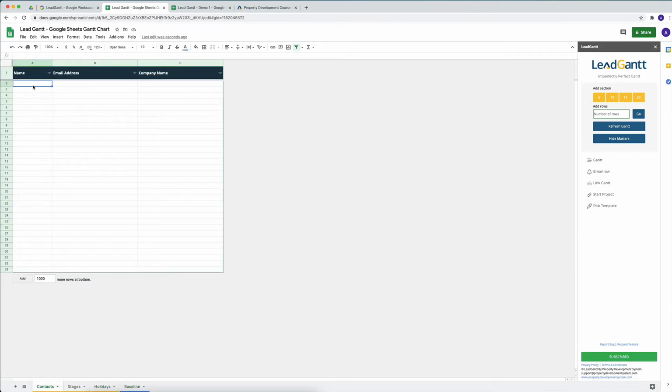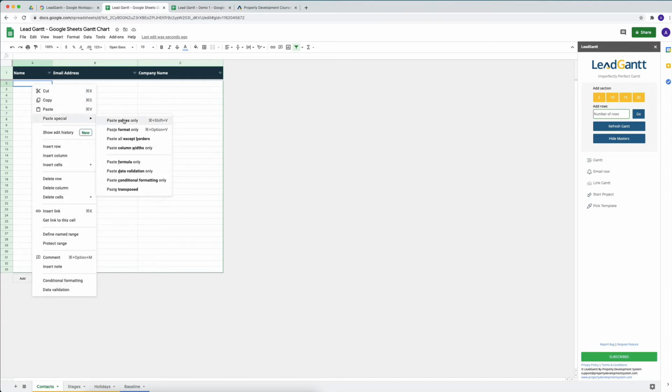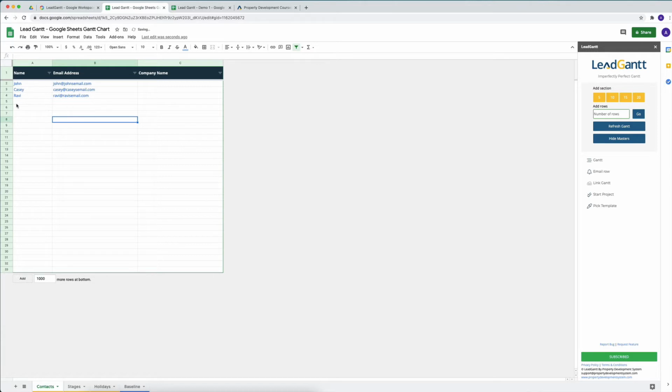The first thing that I would suggest that you do is enter the details of the people that you would want to communicate with in your project. You can put in their details. These are basically resources and their email addresses. So you could have a number of people here, add them, and they will automatically show up in your baseline as well as your budget versus actual.